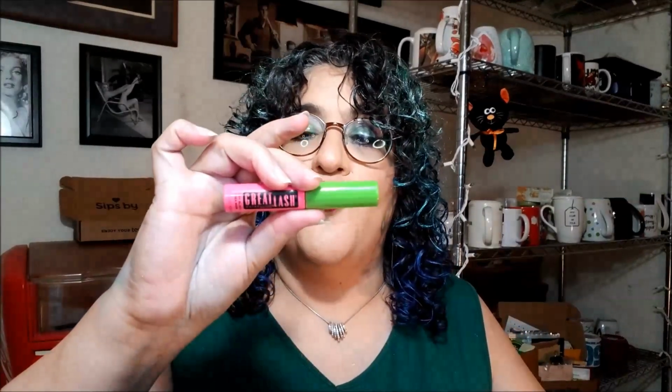We can't really get in there to find out what I actually used, so we're just going to count it since I have to throw the thing out. Next is this little mini Maybelline Great Lash. I love using the Great Lash as a base for mascaras. I don't use it for my final, but it serves as a really nice base. I got this in one of my Walmart boxes. This is $2.58, and I used the entire $2.58 this year.